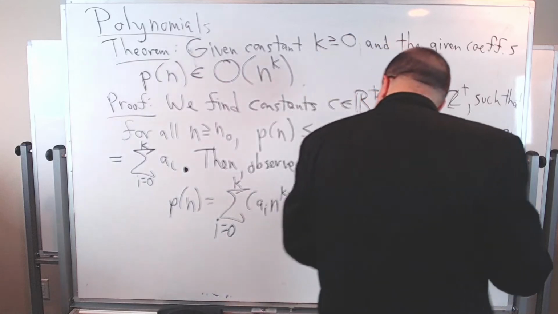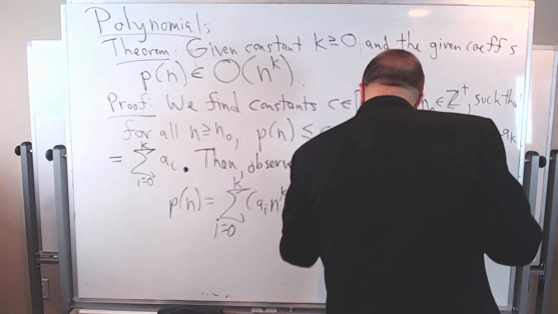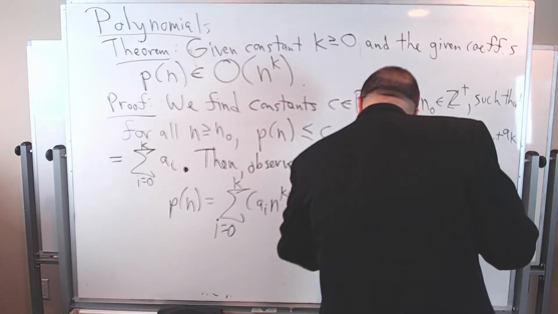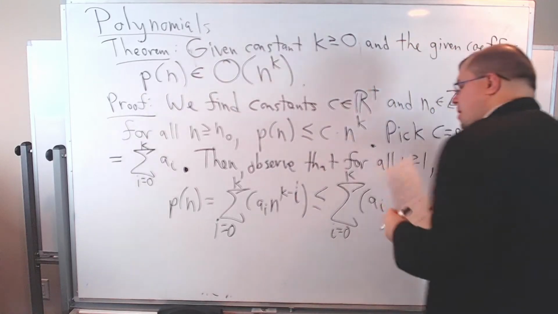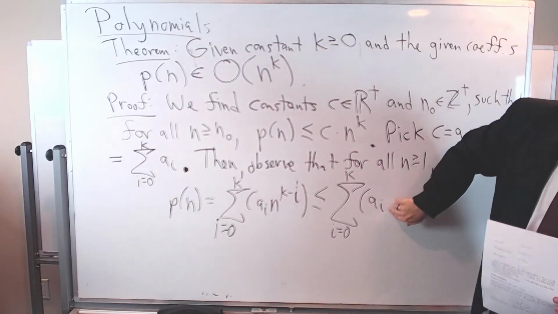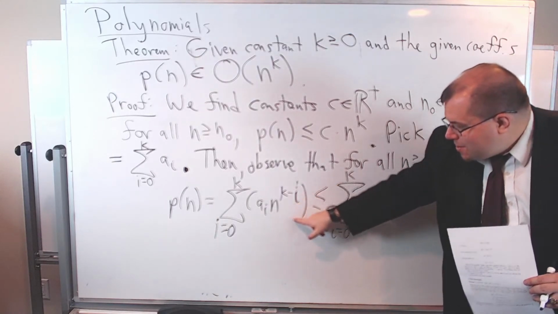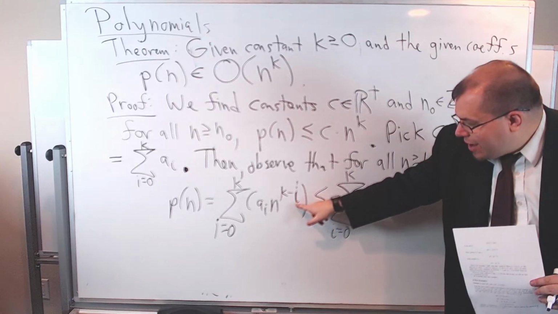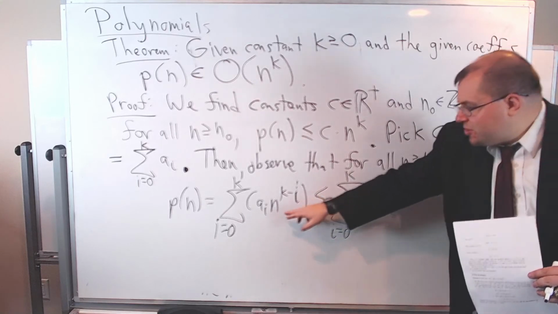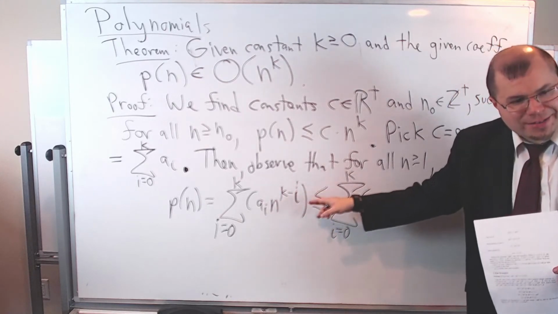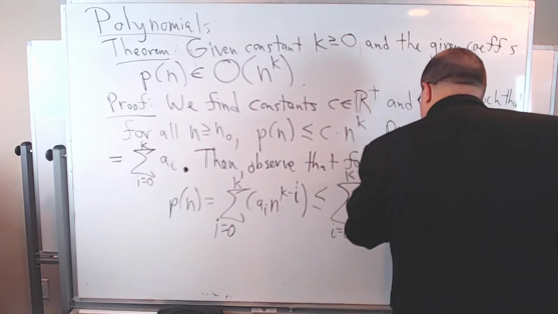Right? That's what it equals. But this is in fact less than or equal to the sum from i equals 0 to k of a_i. Now, before I write down what I'm going to write down here, look at this. Would you agree with me that if I subtracted off anything other than 0, like 1 or 2 or 3, this term would actually get smaller, right? So all I'm going to do is literally write n to the k here.